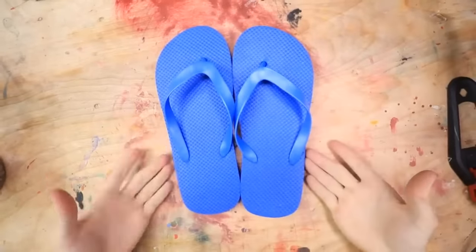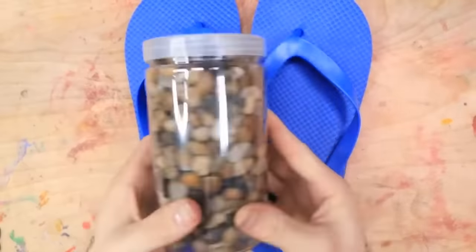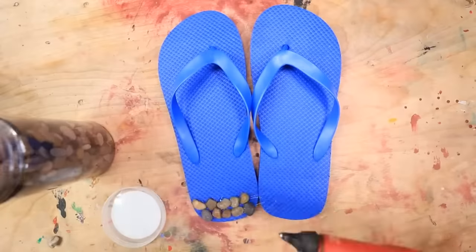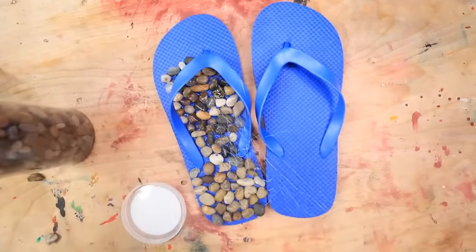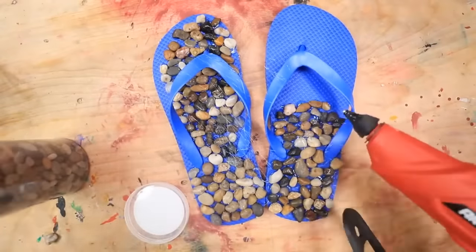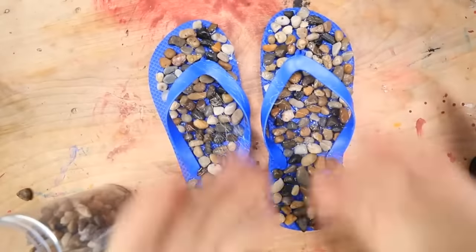So here are flip-flops, here are rocks. I bought these for $5 at Walmart and I kind of regret it now. That's what I get for being lazy. I'm just gonna go ahead and glue these on one at a time. Okay, first one done. Now for this one. Good. Now let's try these out.